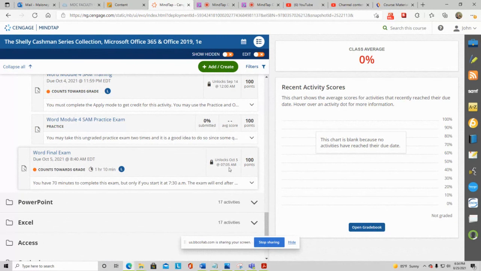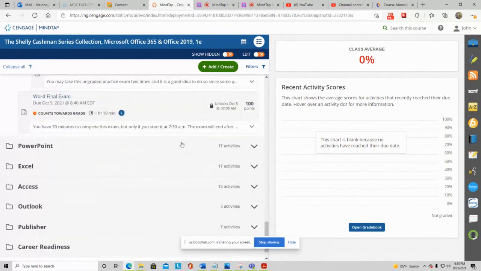It starts at, in this case, I put 7:05 rather than 7, but I may change that to 7. But either way, from there, it says an hour and 10 minutes. So that means if you start at 7:05, you get until 8:15. If you start at 8, you don't get till 9:10. You get to 8:40, then it's going to give you a message or just end the exam. If it gives you a message saying you want to continue, understand when you do, you've already lost 20 points. All right? So that's Word.